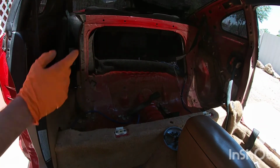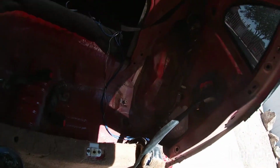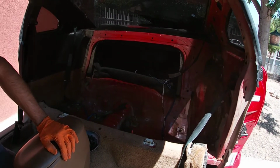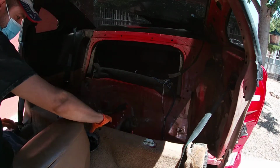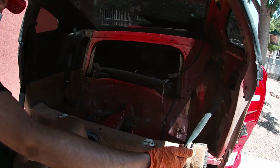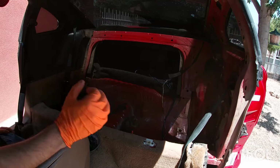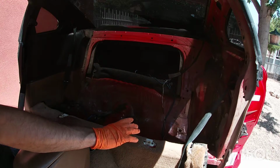All right, so I got that side off. Yeah, there's a pretty nasty spot there. I vacuumed that off, and this is kind of a piece of the frame here. It's got a hole there, and I saw some stuff in there, so I tried to get most of it out. I do have another vacuum that's got a smaller tube, and I'll see if I can get it in there more, but I got most of that off.